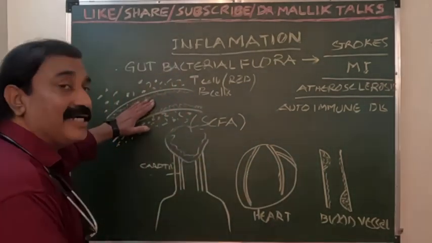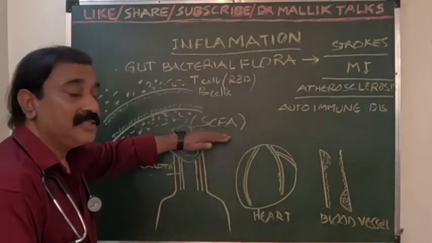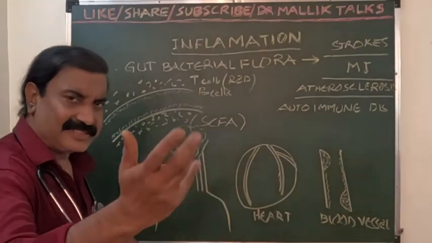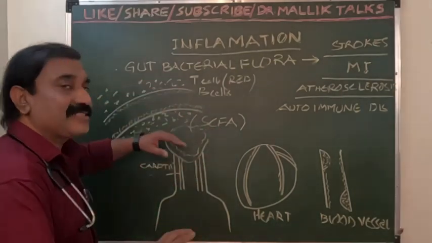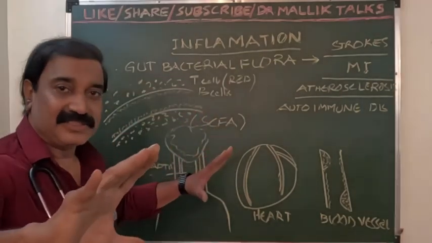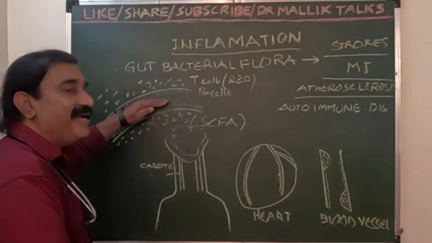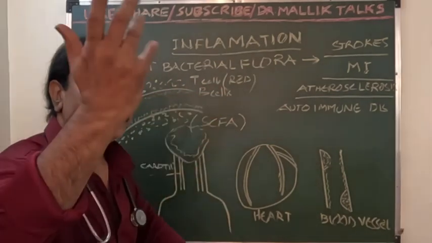Once inflammation starts here, if the healthy bacteria are there, they are secreting good SCFA, that means short chain fatty acids, or other enzymes and other acids which are helpful to the body. T cells are silent, nothing will happen, everything will be stable. And suppose there are bad bacteria, they are recognized immediately by T red cells and the inflammation process starts.